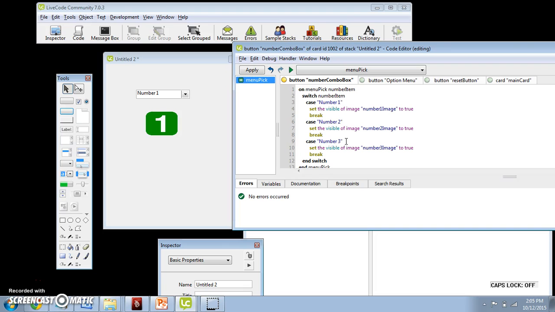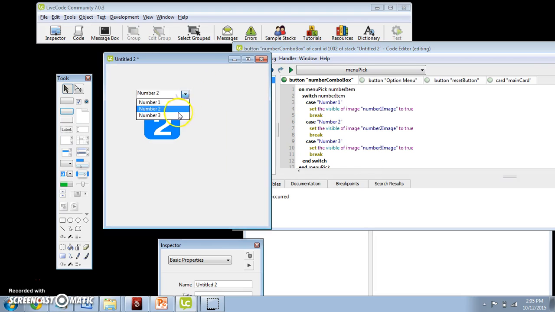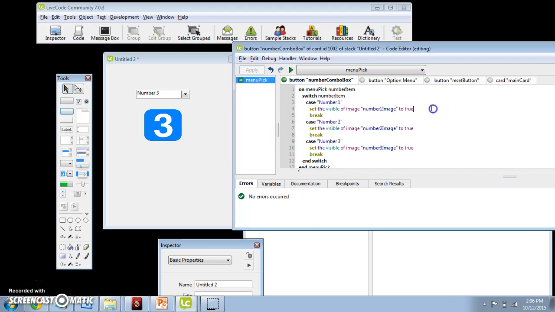Now there's a problem with this code. See, if I apply this and run it, we can't see the others because 3 was at the top layer. So there's 2 ways we could do this. We could either hide the other 2 images, or we could bring up the current image to the top layer.